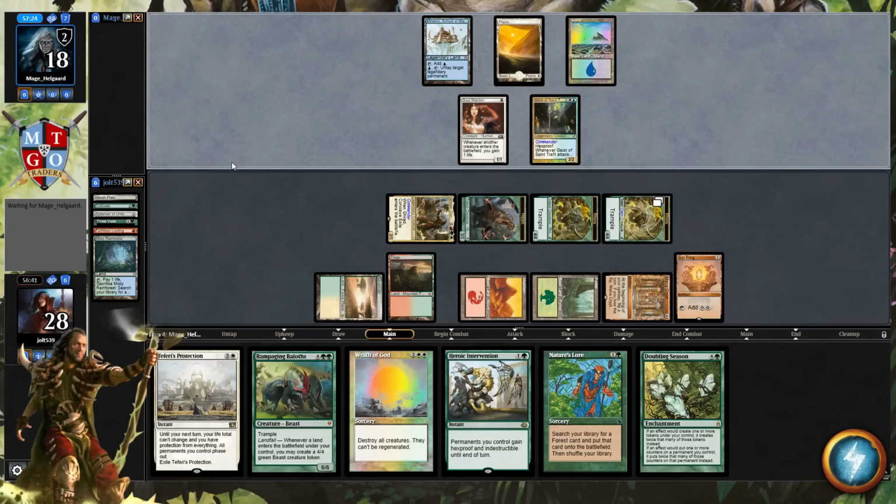We have Doubling Season. We can get that down. That's going to really help out with the Populate with your red. If our opponent does have some sort of board wipe, we have Heroic Intervention. Then after that, if they have some sort of answer, we have Teferi's Protection.